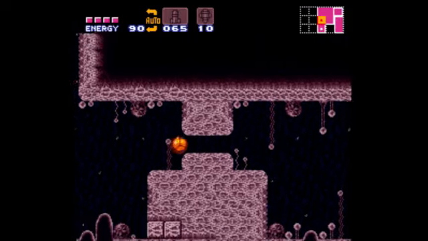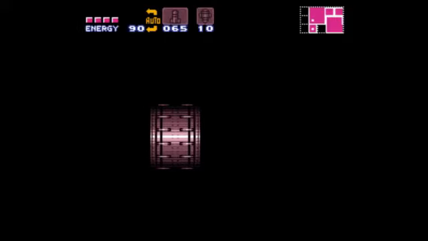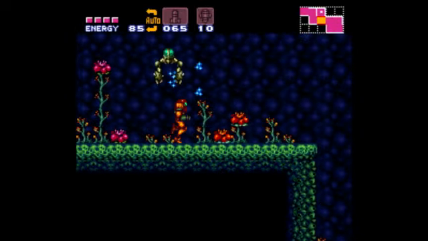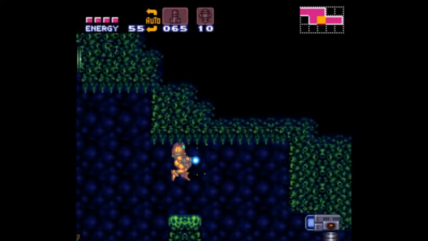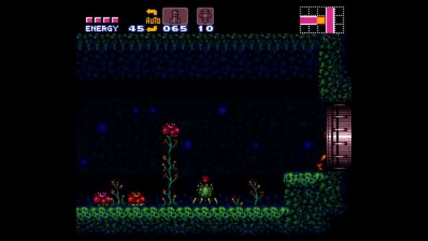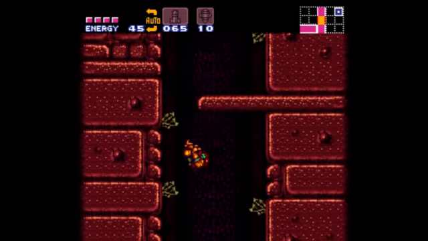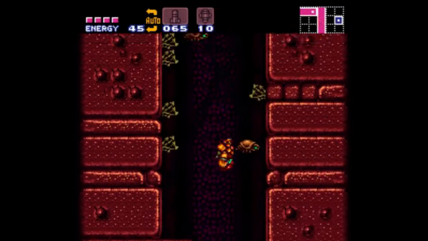Also, I forgot to mention, but if you charge up your beam and then turn into a ball, you will release a bunch of bombs. I don't know when particularly that can be useful, but... And the enemies that jump up on walls are really annoying. Okay, finally. Thankfully, it's not that far away from where we were, but... Excuse me, jump.